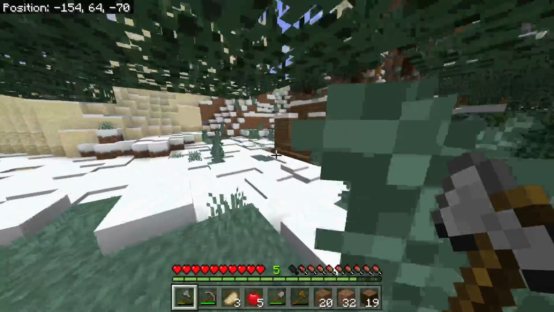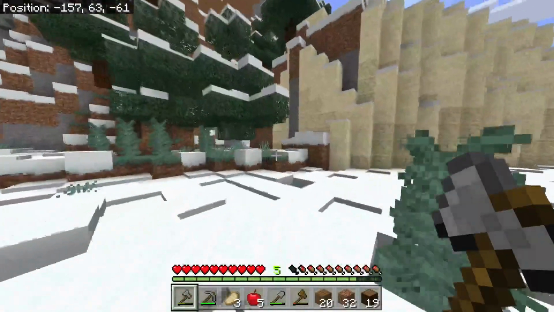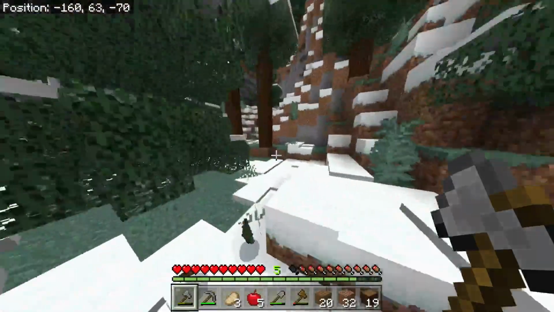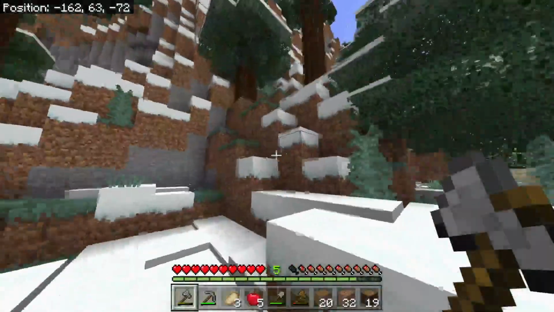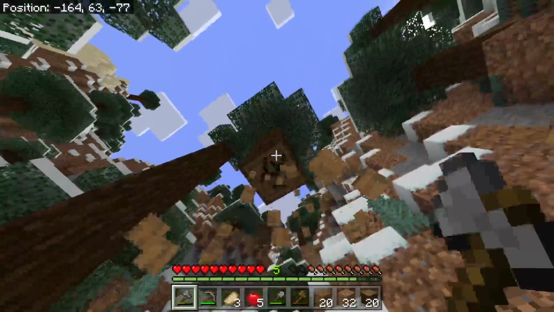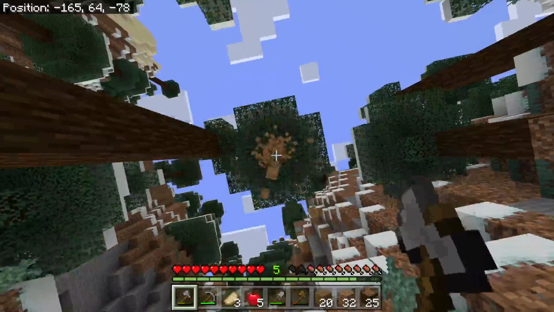But yeah, like I said, the plan is to go underneath us, clear out a whole big area, and see what we can do from there. Right? Yeah. There you go. Probably going to get a stack of wood and turn that into planks, so then we just have all our wood to mess with.